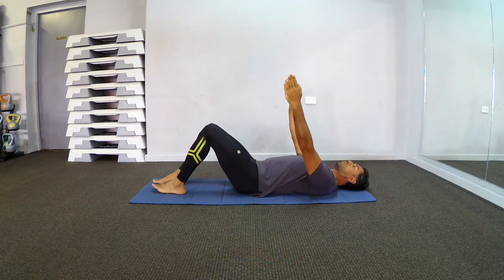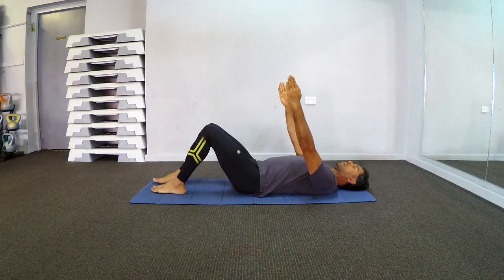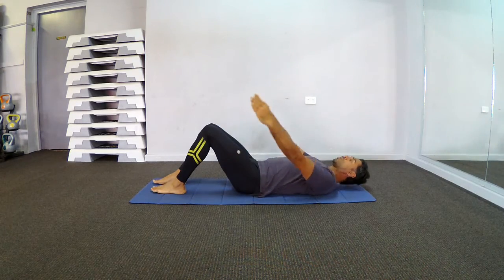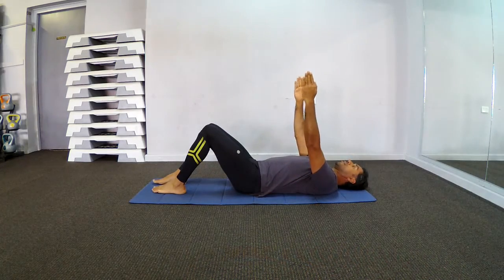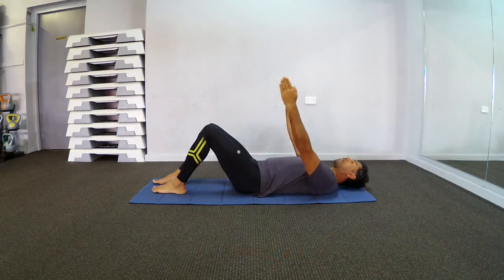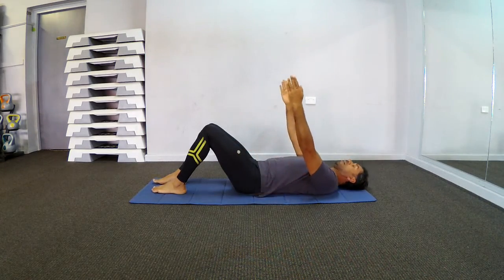Inhale back. So what we're doing this time, inhale, you keep going. This time, arms are staying the same, everything's staying the same. You lift the right shoulder slightly up towards your left hip. Inhale back. Now lift the left shoulder, turn towards the right hip. Inhale back. Right shoulder turning, lifting towards the left hip. Exhale.